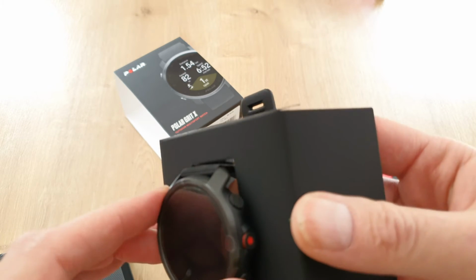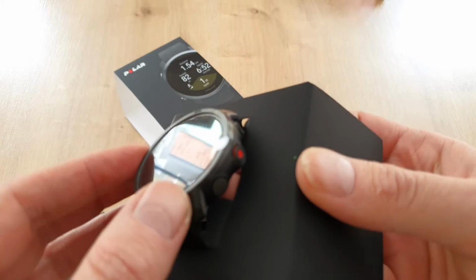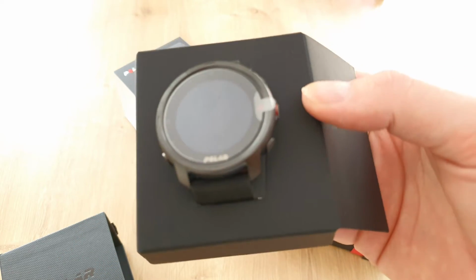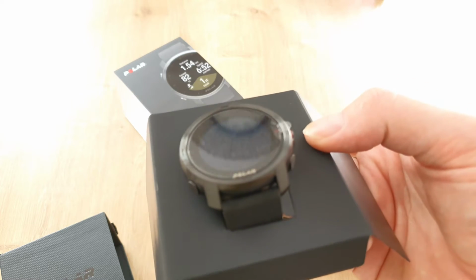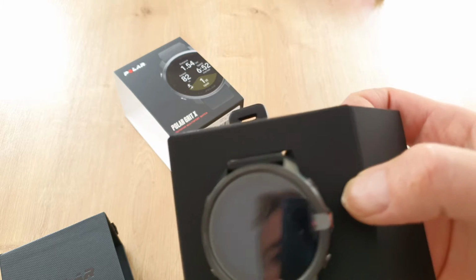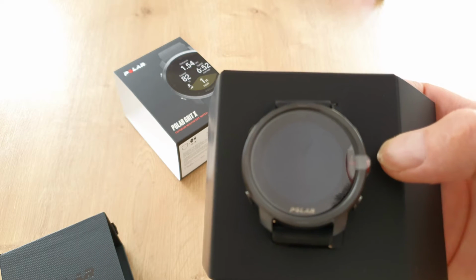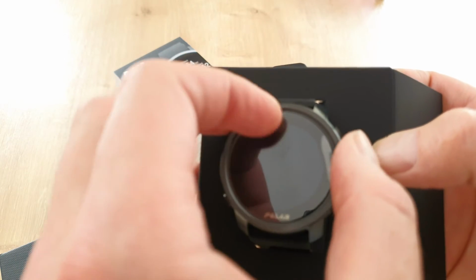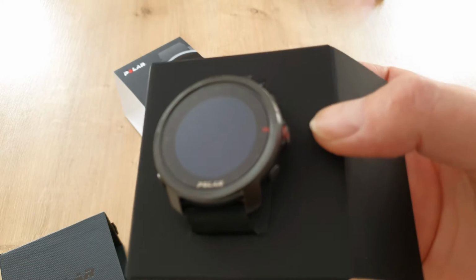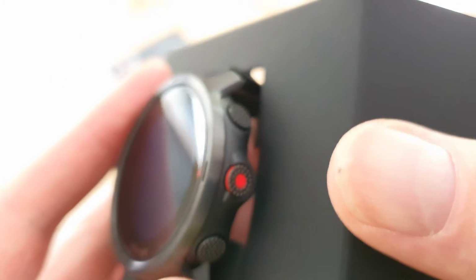So instantly, it just feels really nice. It's a real nice stainless steel case just here, which is just really nice. The bezel is stainless steel as well. It's got a 1.2 inch screen and the resolution is 240 by 240. And the glass just here as well is Gorilla Glass. So it's got like a laminated feature. They're calling it laminated Gorilla Glass. So we'll take that off for the very first time just there. And let's go up close so we can really see what it looks like.